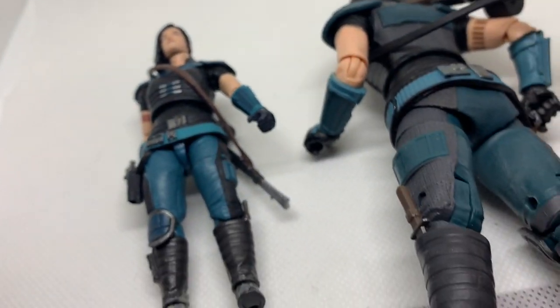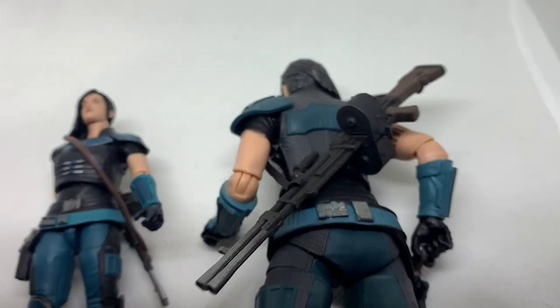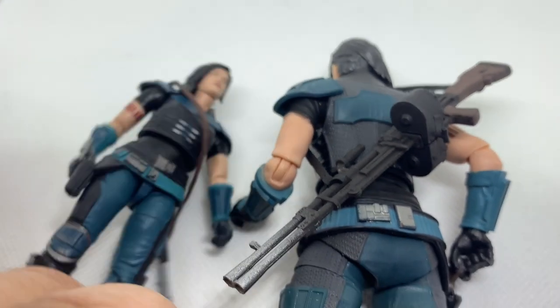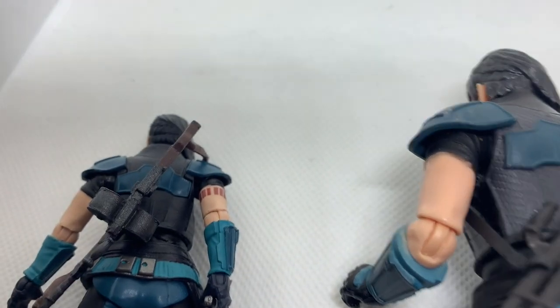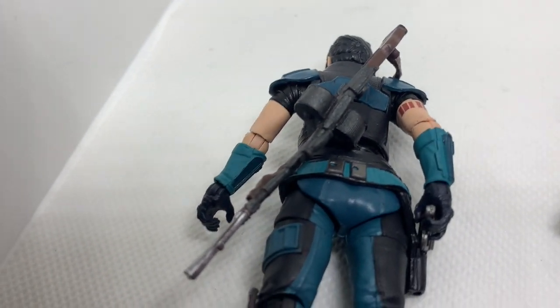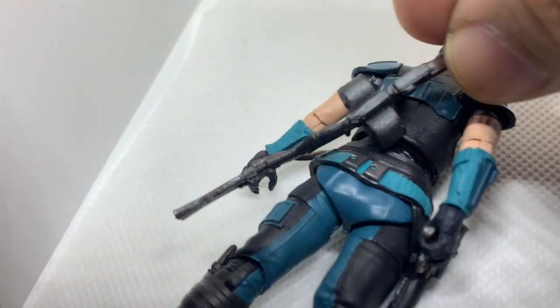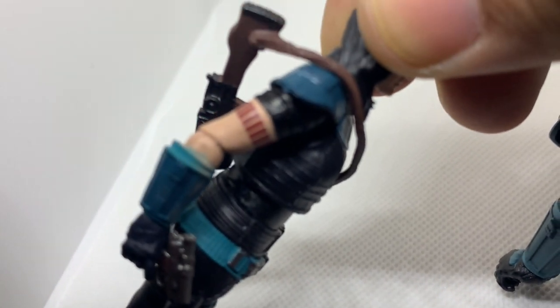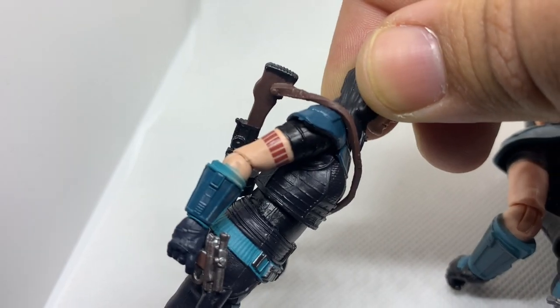Kind of turn her around here. We can take a look at that blaster a little better. Pardon my shoddy camera work, I'm working in a very tight space here. Now her blaster is a little warped. You can see there, but I'm sure we can get that back to normal. And you got her arm stripes looking good. Looking pretty good.